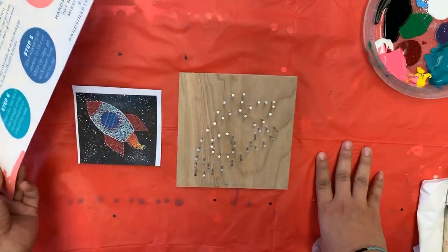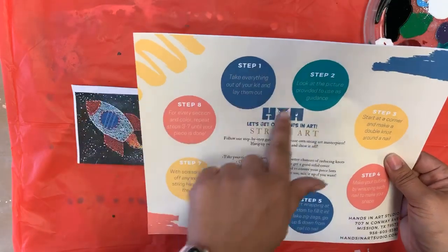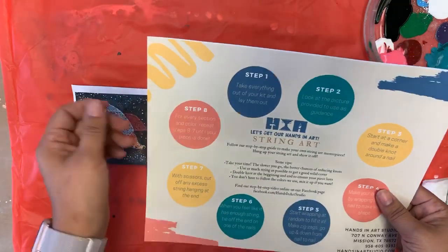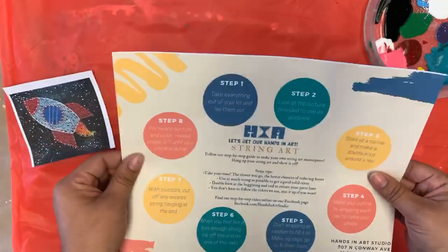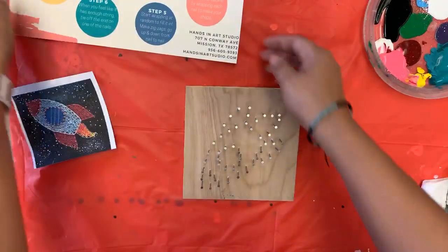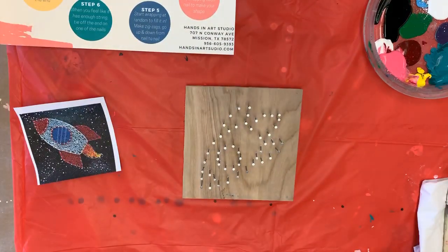So make sure you've got everything set up. You've got your instructions right here, which tell you what to do first. You want to take everything out of the kit, set it up, and lay it out. Make sure you look at your picture for guidance. You should have a picture in your kit to help you. And put on your apron if you got paint with your kit, okay? So we'll get started.